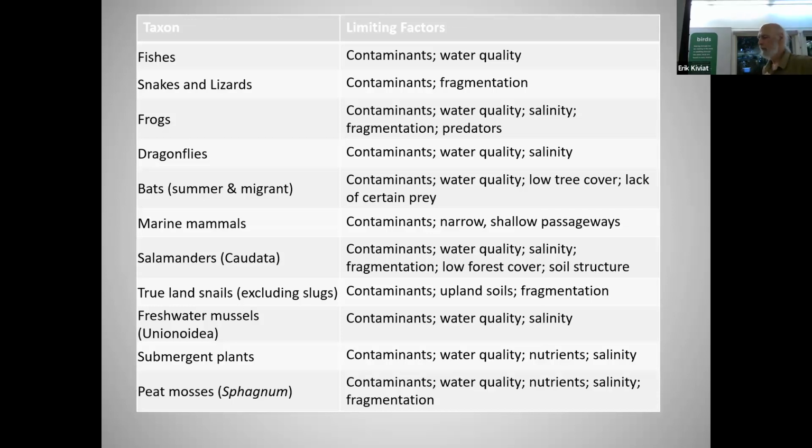The PCBs and heavy metals and dioxins and so on that are out there don't kill everything, but some organisms are more sensitive than others. River otters and mink are very sensitive to PCBs. They don't have to eat very much fish from the Hudson River or presumably the Hackensack River for the females to stop reproducing. So that's one of the urban sensitivity factors for river otter and mink, and probably other mustelids. We don't know for sure. The striped skunk is pretty tolerant. That's a mustelid, but we don't know anything about weasels in the Meadowlands.